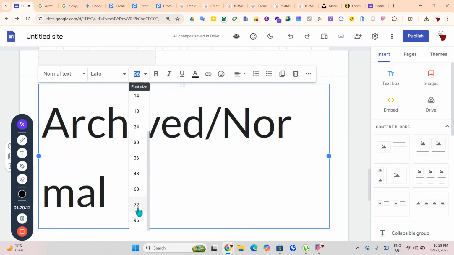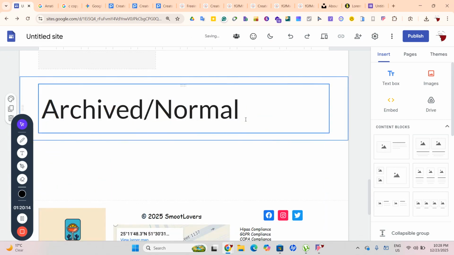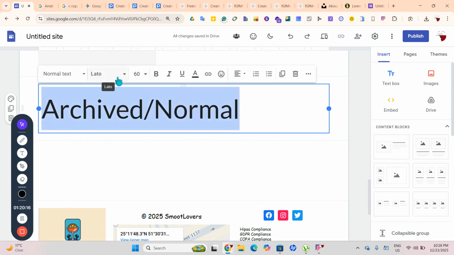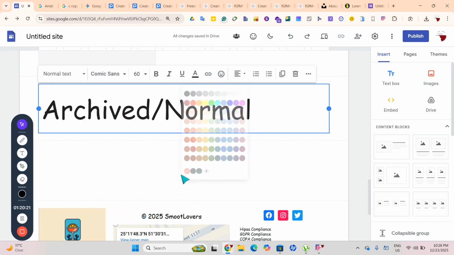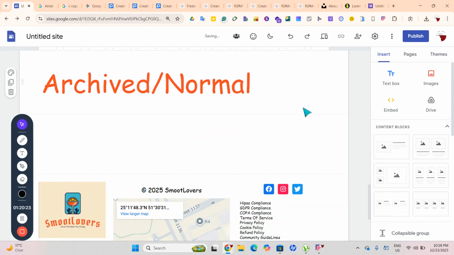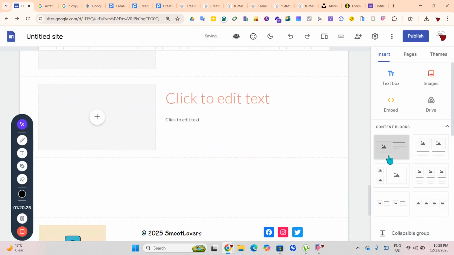Let's make the font a little smaller and change the font to perfect. Let's add a custom color. Just add these content blocks, and that's all.